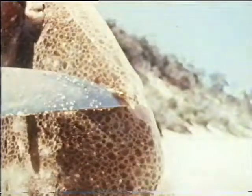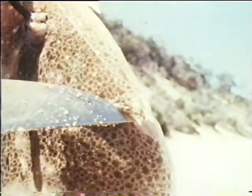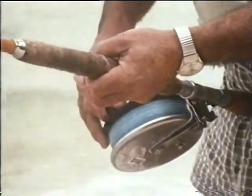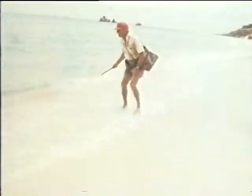Flathead have a sharp horn-like spike on each side of the head with which they can inflict a very painful wound. Note the position of these spikes so that you can avoid them. A short cast, a little bait movement, and another flathead greedily snatches the bait as it passes him by. By watching the breaking shore wave, the antics of the hooked fish can just be seen as he tries to break free from the line. But the cushion provided by the flexing rod prevents this happening, and he is soon in a position to be gaffed.